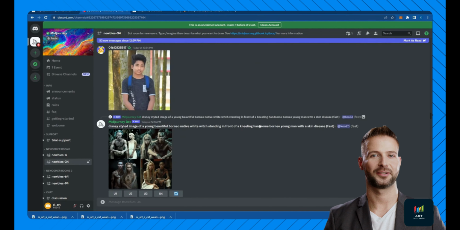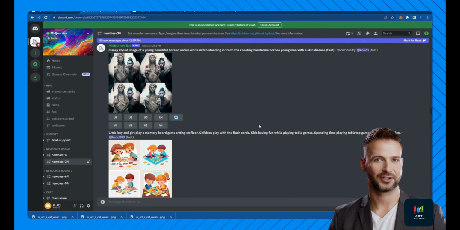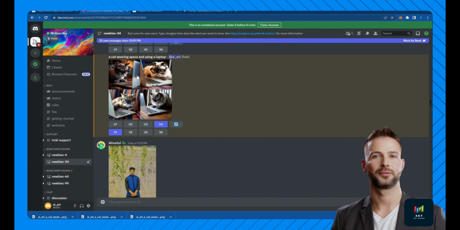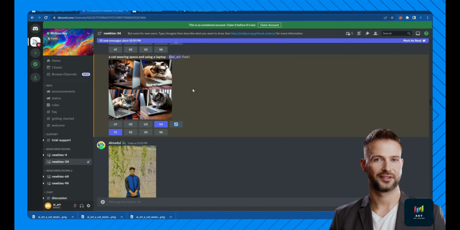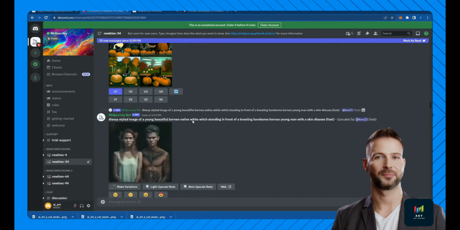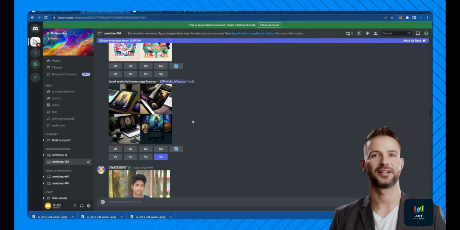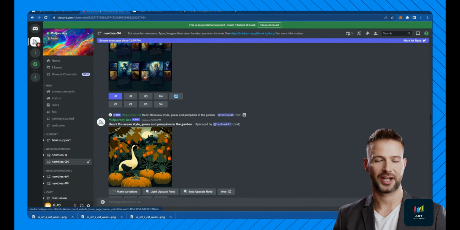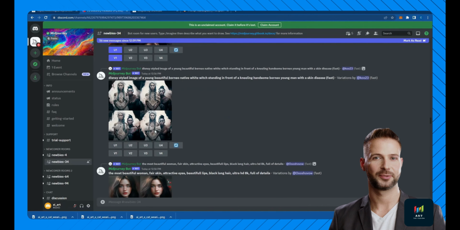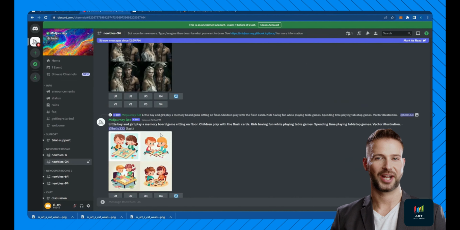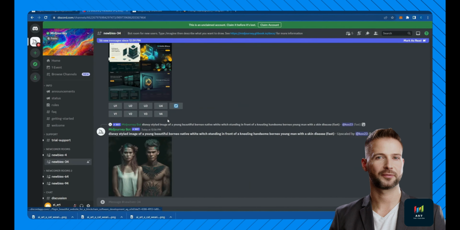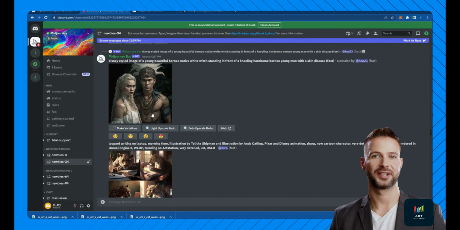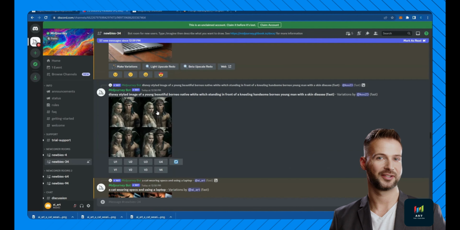So if I just scroll up, you can see the first prompt that we have provided to this MidJourney bot. So over here you can see here is a prompt that we have provided to the MidJourney bot at first, and you can see the different outputs that it has generated for us. But there is a lot of clutter over here. A lot of people are generating their own AI art by providing the prompt to MidJourney bot. So this is creating a mess over here, and we are not able to identify our own art that we are creating.